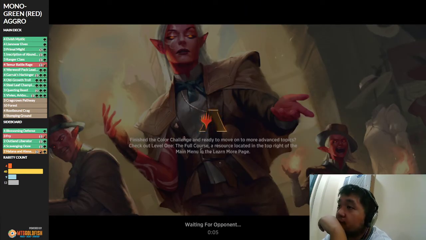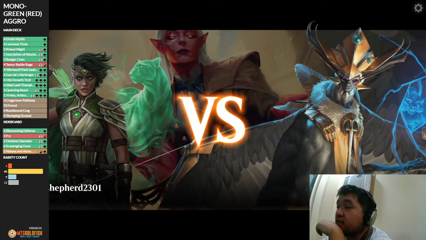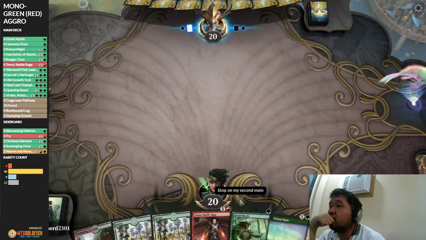So, maybe I just ran into a string of bad luck. I am still expecting to run into the luck where, okay, you're about to lose the next few games. Okay, but we got Elvish Mystic into Harbinger.